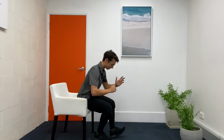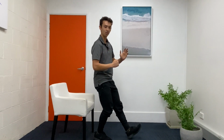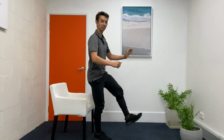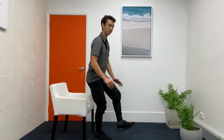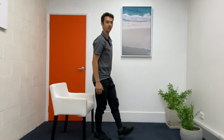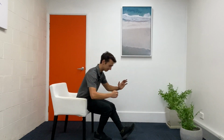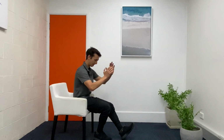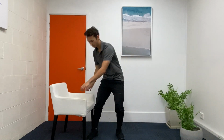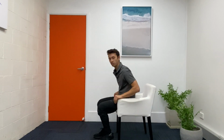If you need to make it easier, move that heel further back there. If you want to make it harder, move that foot further forward, or even take that foot off the ground altogether, okay? Last level, just tap the chair and come up. Tap the chair and come up like that, all right? We got 5 more seconds on this leg. And done there, very nice. Turn that chair around or keep it where you are. And we're going to do the other leg, all right? We still get 15 seconds rest.